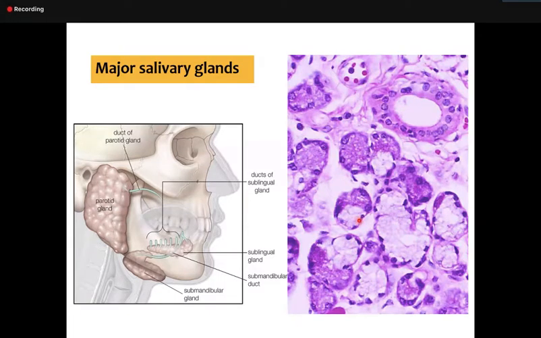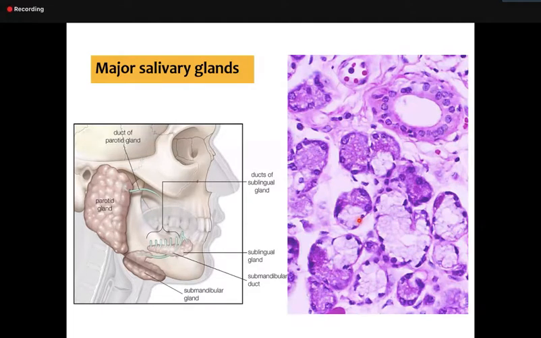Now, these myoepithelial cells are under the control of parasympathetic stimuli. When they are stimulated, these myoepithelial cells contract and they cause secretions. So anything that interferes with parasympathetic stimulation, like a parasympathetic neurotransmitter, acetylcholine, so anticholinergics will cause dryness of the mouth and will inhibit secretions of the salivary glands.